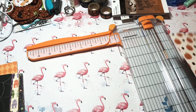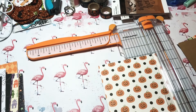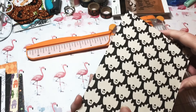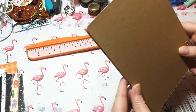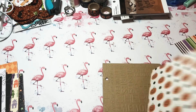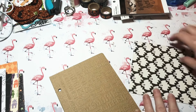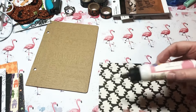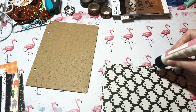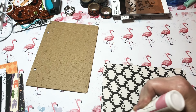Let's start with the front. I've already cut my paper — I just measured it on top of the chipboard, drew it off, and used my paper cutter. Now I want the pumpkins to be on the front, so I'm going to add some art glitter glue underneath, making sure to get it up on the corners. This little book had rounded corners, but I just left them square once I put the covers on.